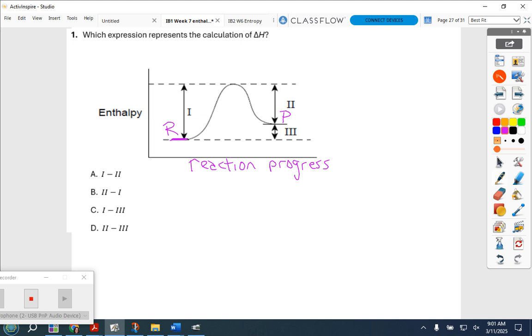So if you had to pick one number, what number would you pick? 1, 2, or 3? To indicate the enthalpy of, 3. Okay, so this here is our delta H, okay? The question didn't give you the opportunity to say just number 3. It wanted you to imagine that you don't have that value and you're calculating it, all right? So it's asking you to subtract 2 values to get to that value.